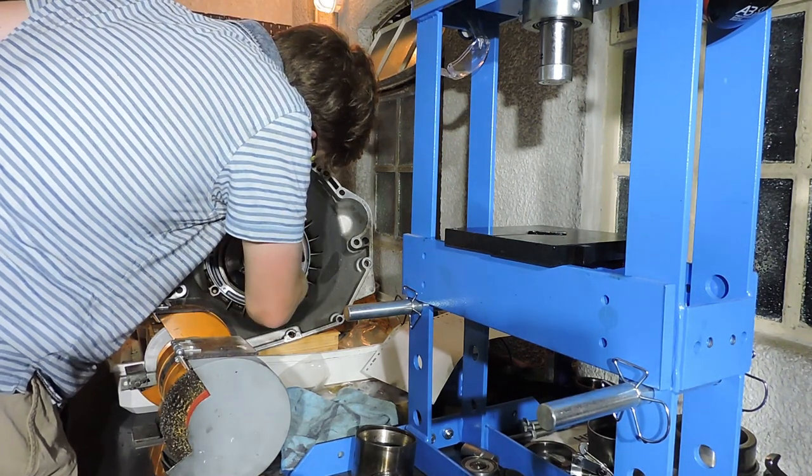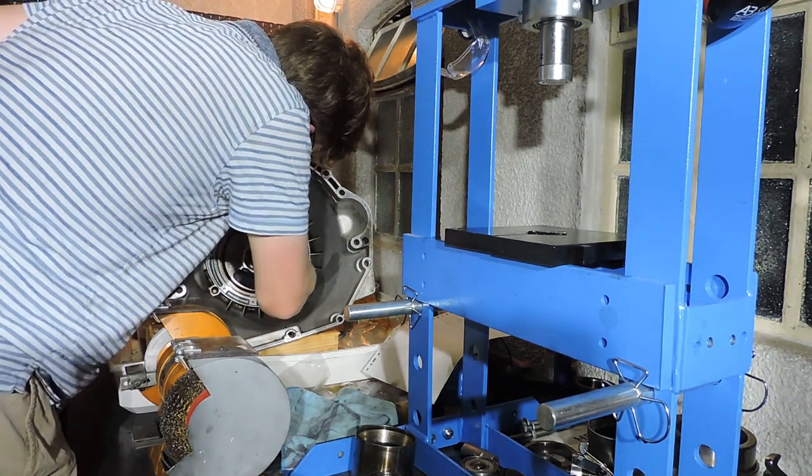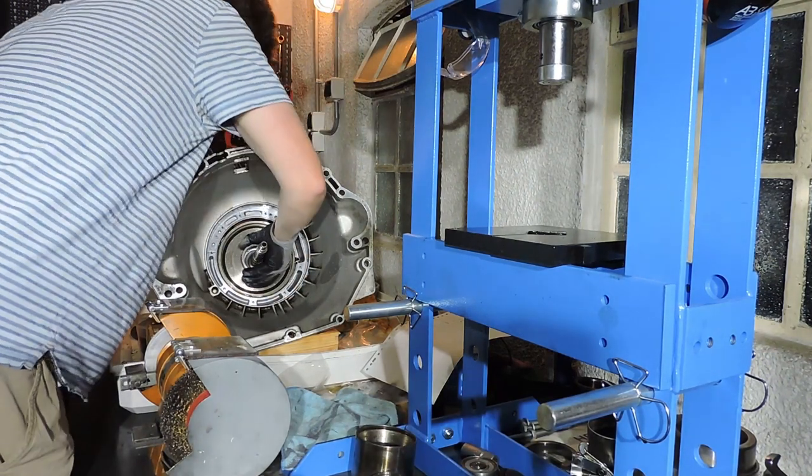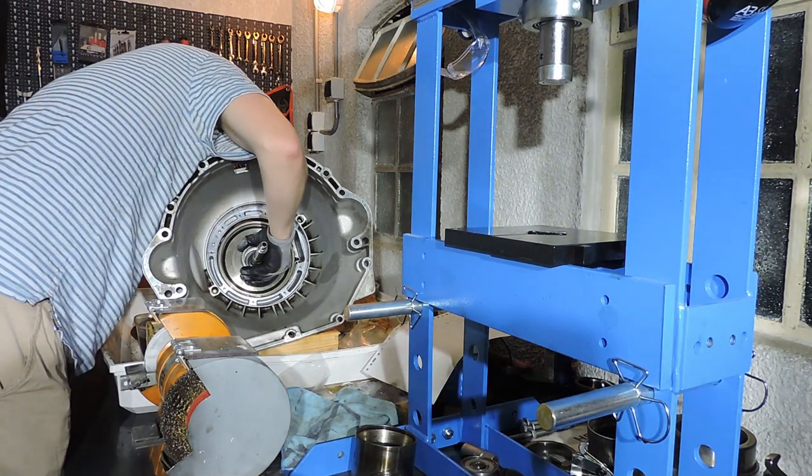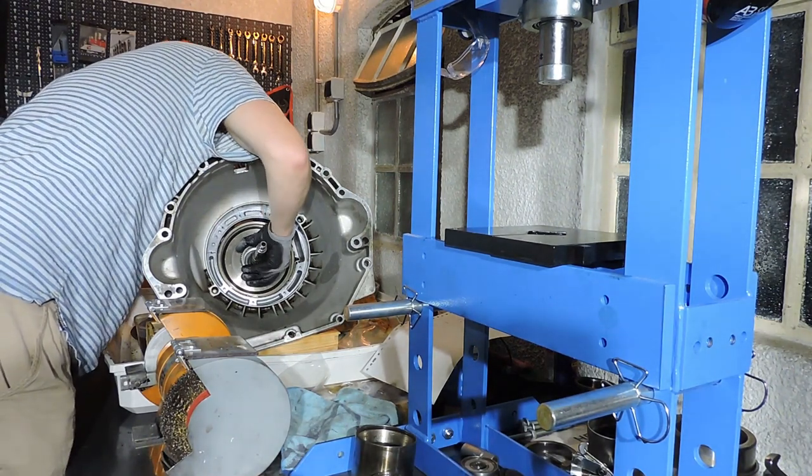Now I'm going to put the drum in the brake band. Drum sliding in. Twist, turn, twist, turn, twist, turn. There we go.